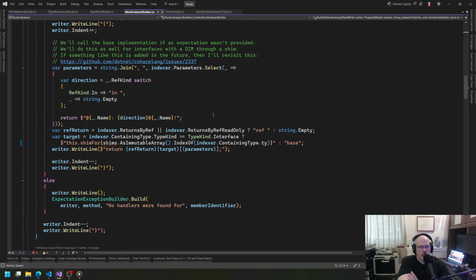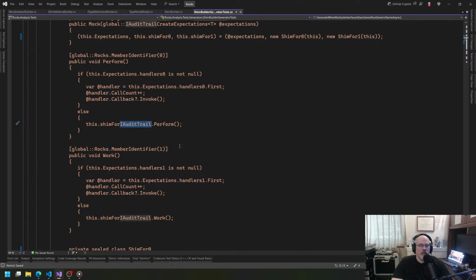But what I'm realizing is that the places that end up using it here don't use an index. It uses the name of the containing type, which makes sense. But the problem is I really want this to be like 0.